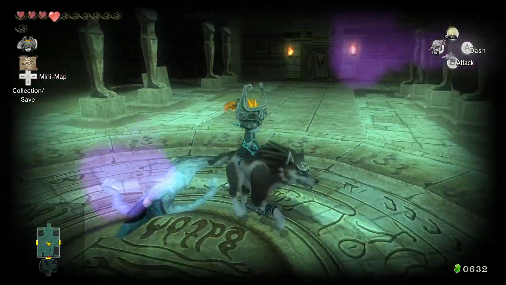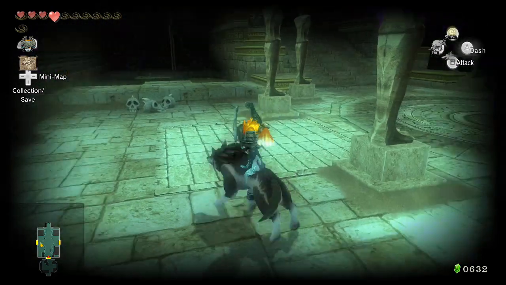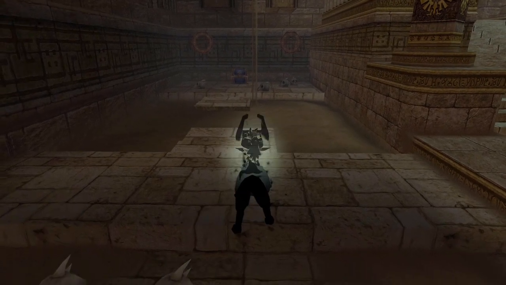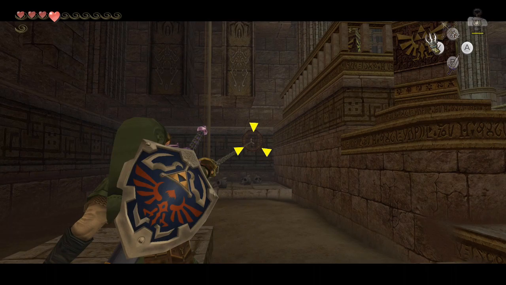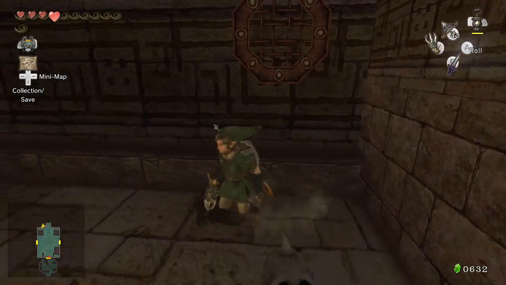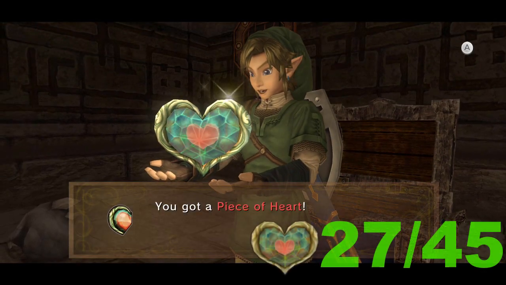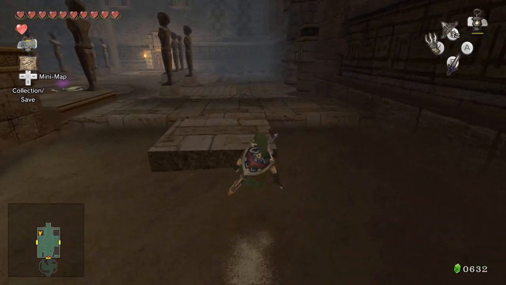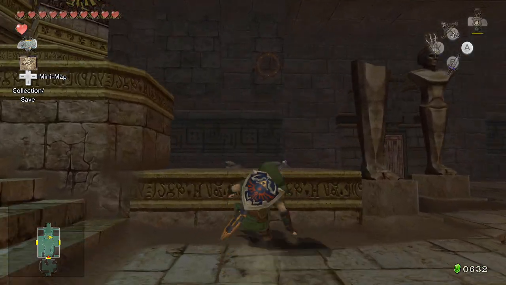I know this won't allow us to track down every Poe in the game, only these big Poes. Before we go any further with that, we're going to hop over here because we've got 2 chests to grab in this room. Start off with this one, which is a lovely piece of heart, our first one for the dungeon. As you know, every dungeon has 2 pieces of heart, just 1 left to go.